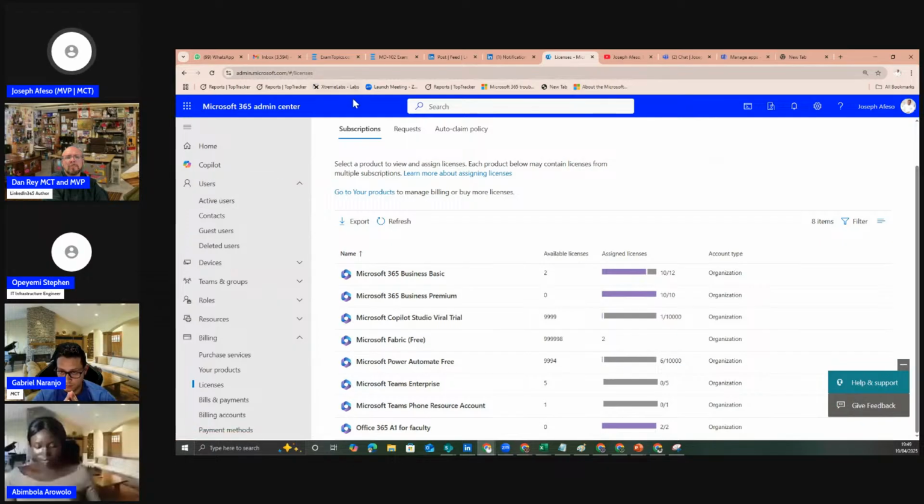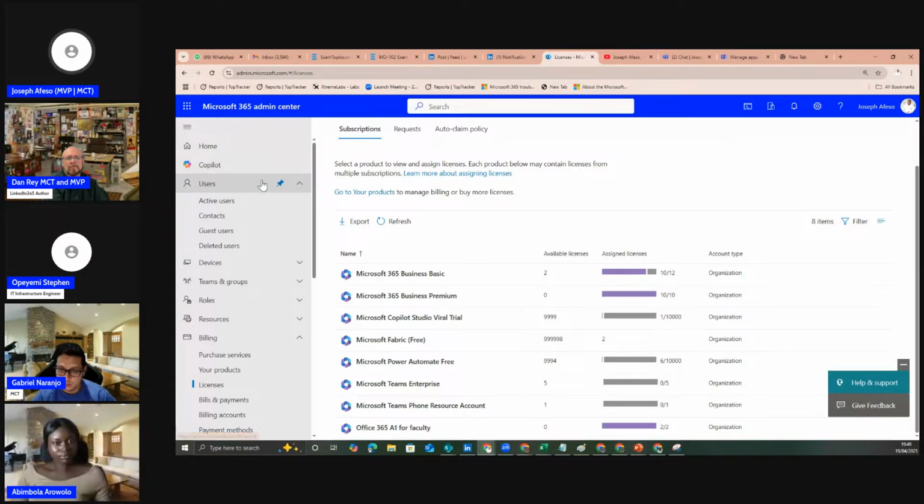One of the easiest ways to do that is to come to admin.microsoft.com and sign in with an administrative account that has either the global administrator or the user administrator role to create that user. If you're going to create a user who is not supposed to have an admin role, then a user admin can do that, based on the principle of least privilege access.